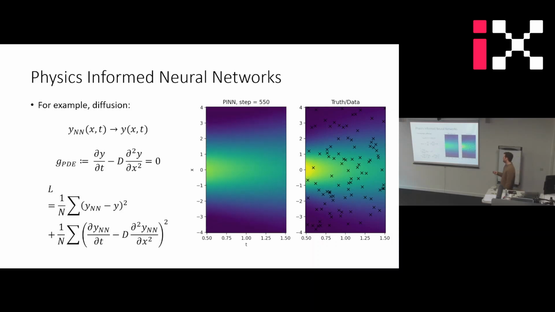But the nice thing is, once it's trained, then you can just ask for any x and t point, and it will very, very quickly compute that without having to solve the differential equation. And diffusion is notoriously fickle. If you do a naive sort of finite differencing of this and take a certain time step, it's unstable, and you just get these massive oscillations. So this neural network can very swiftly bypass those.